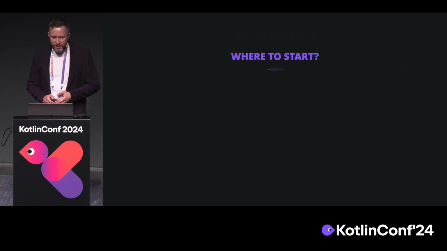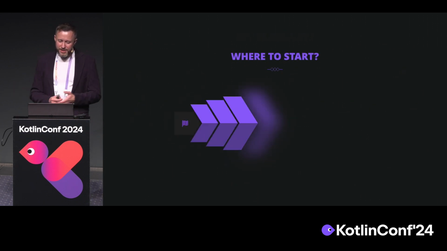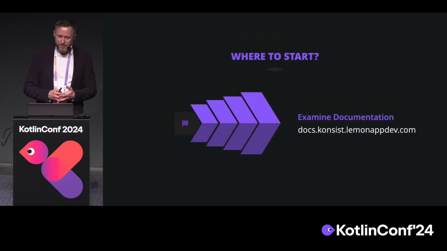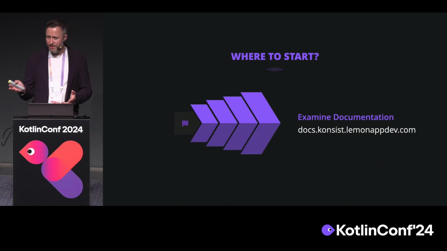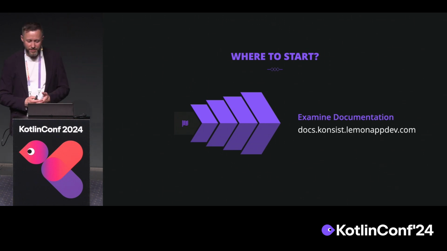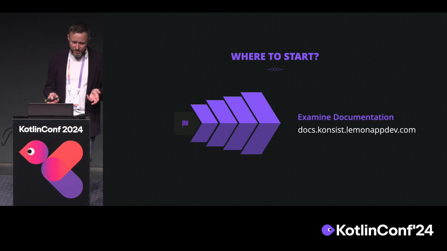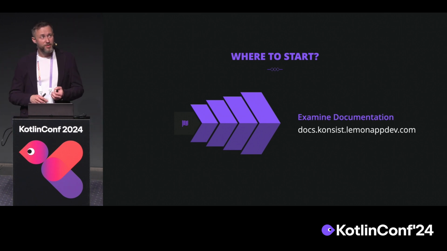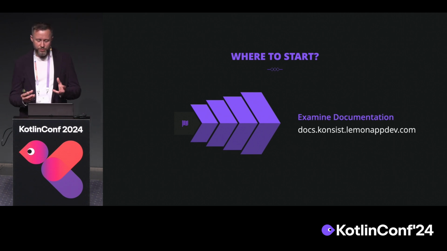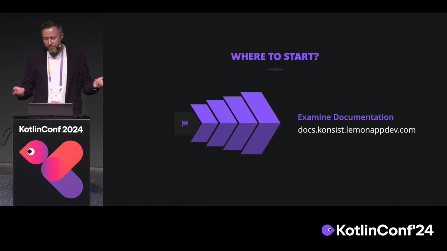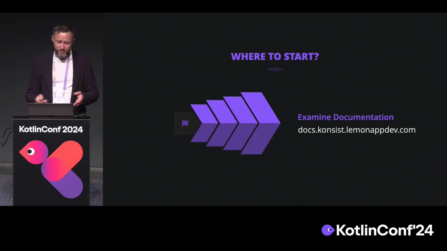So where to start? The best place to start is obviously our documentation. You will find the link here or on the GitHub project. The getting started section should kick off the writing of your Konsist test. We also have a dedicated section with snippets, where we have about 50 examples of tests. It's good to go through them and get an idea of what kind of tests you may write. Obviously, you may check the Konsist repository as well if you prefer to learn this way.